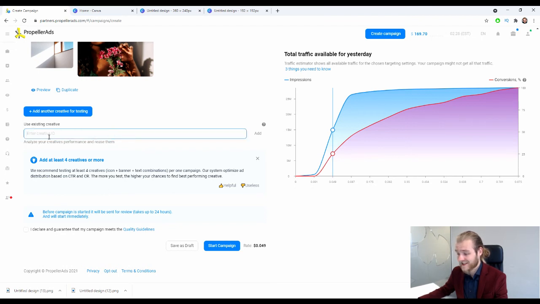So we can also enter our creative ID and use that creative in this campaign as well, which might be useful if you want to run the same specific creative, because then you don't have to recreate it. You just type in the creative ID and boom, you're done. And then it's also already approved, right? If it's approved in the other campaign and you just use it with the creative ID right here, I'm going to assume that it's already approved because it's already approved in the previous campaign, so it might speed up the process.